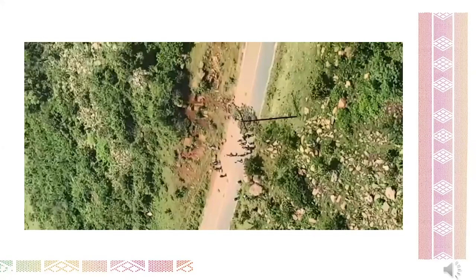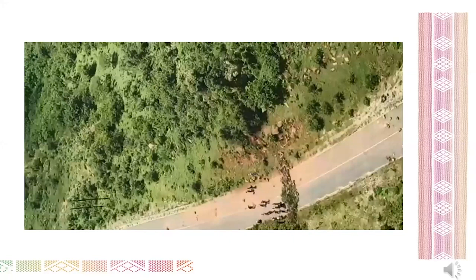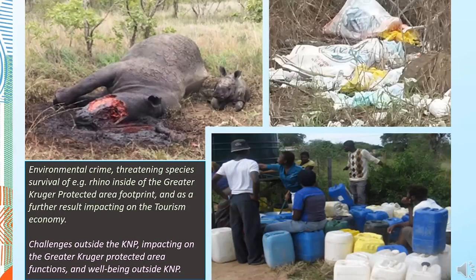It therefore becomes critical to understand what is this changing environment bordering our protected area network. We are dealing with wildlife crime around certain species, not limited to our rhino, but there's also broader criminality within communities impacting on the well-being of communities and syndicates impacting especially on our youth networks. Waste being a major concern, very often the services from a local government level is not adequate. And then also water service delivery is a major concern for areas bordering the Kruger National Park.